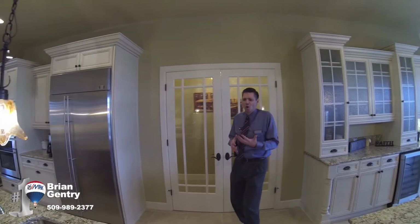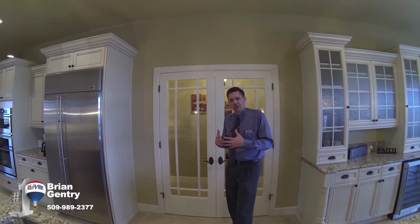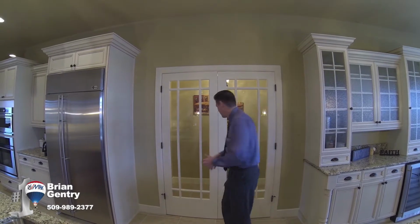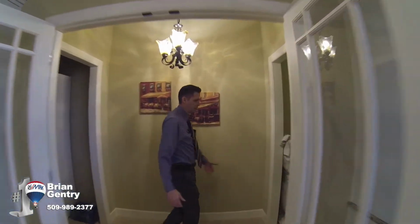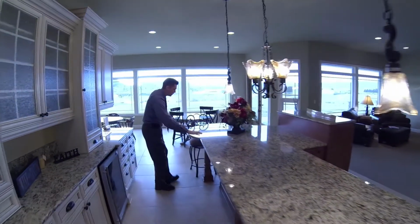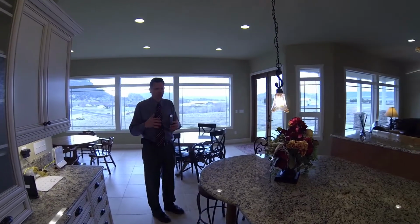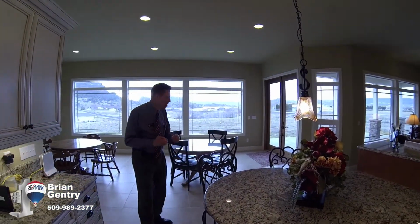Now, let me show you one of my favorite things. Maybe you're thinking, we've always wanted a pantry, a really big pantry off the kitchen. This pantry has its own foyer. As you come in here, you can go either direction into this pantry. Coming this direction, tons of snack bar space. I mean, you could put so many people in this house. This would be a really fun place to entertain. I love the light fixtures. There are so many special touches here.